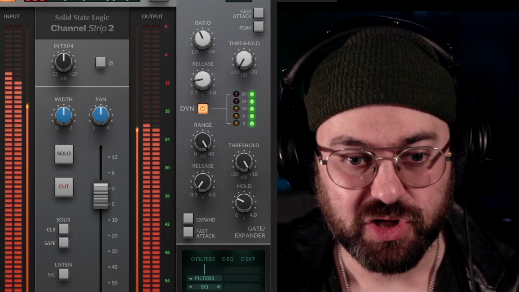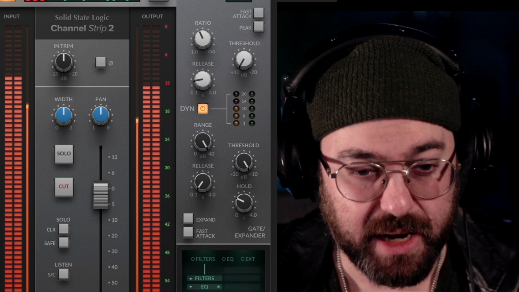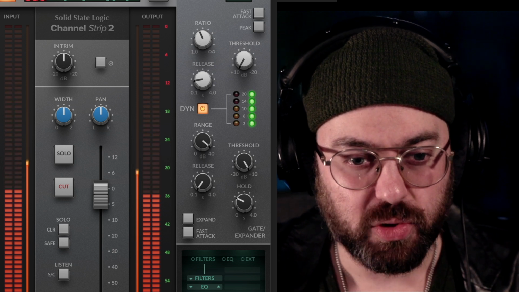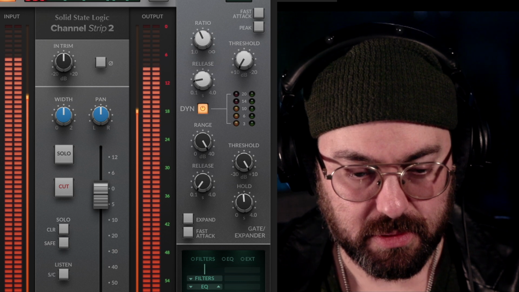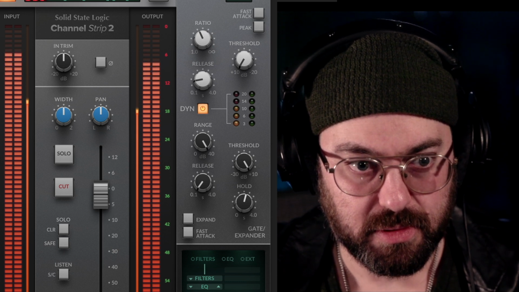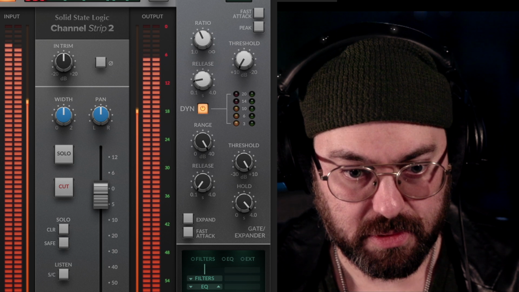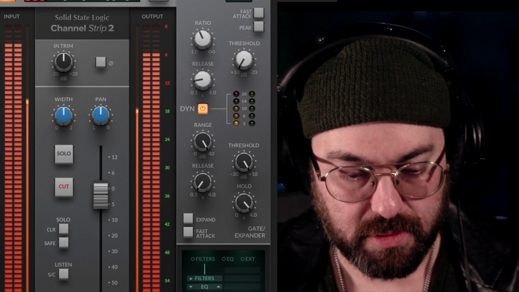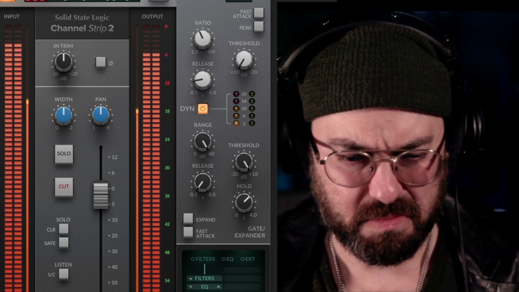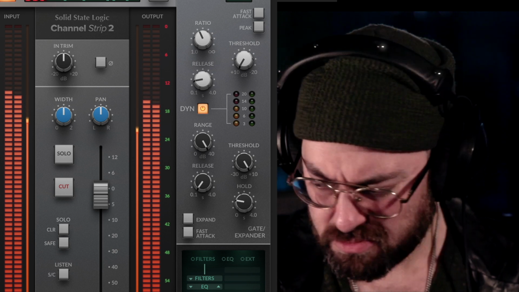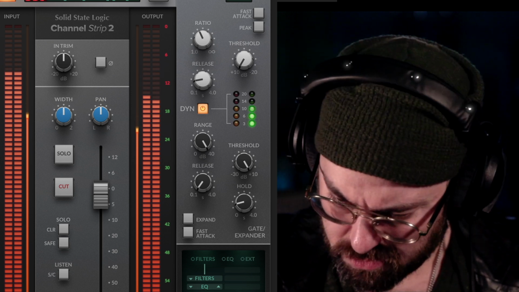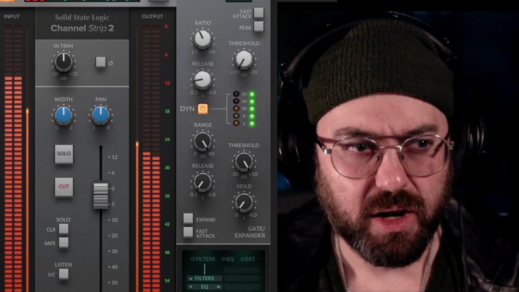And the cool thing is the hold function shapes the sound a lot. Listen how much the hold function shapes this. Listen to that.